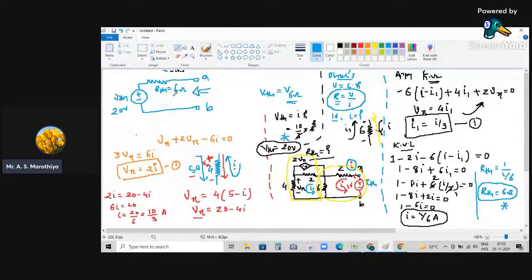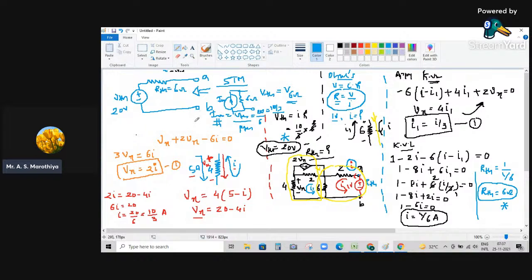So in this way you can solve the numerical on Thevenin's equivalent as well as Norton's equivalent. Suppose you want to find out its Norton's equivalent, what do we need to do? We need to apply the source transformation method to find the value of this I in parallel with its equivalent resistance. So the equivalent resistance will remain the same, 6, and this IN is equal to VTH divided by RTH. VTH is 20, RTH is 6, so it is going to be 10 by 3. So 10 by 3 ampere will be its Norton's equivalent current source.